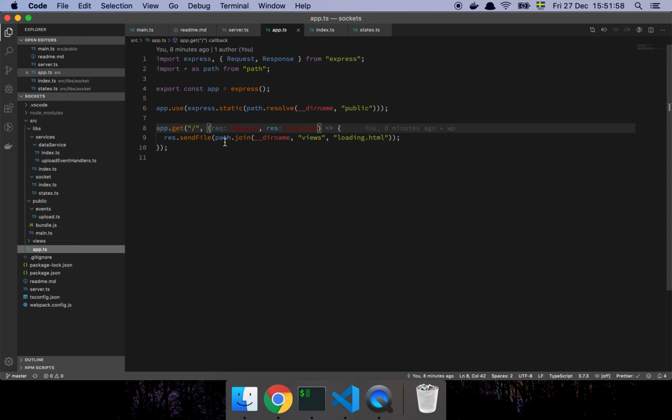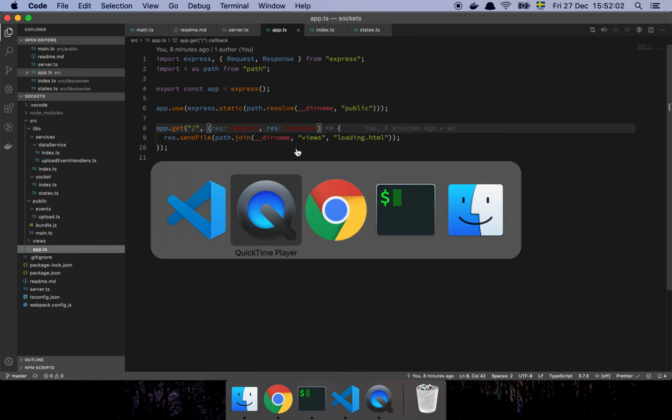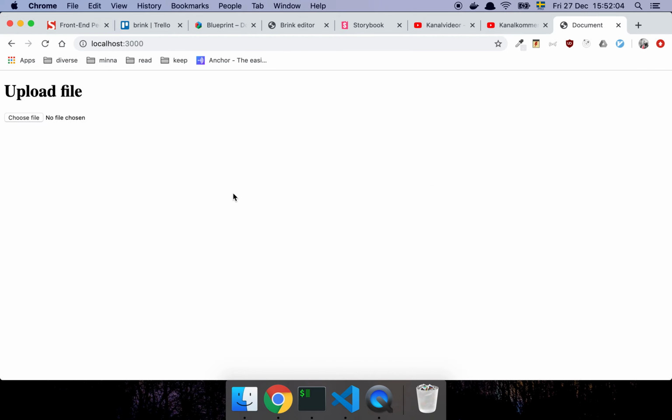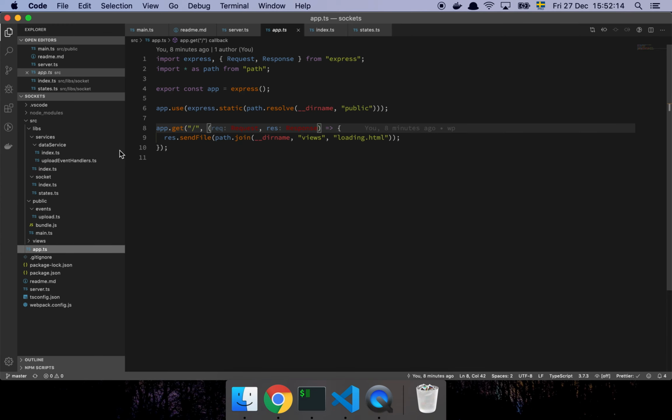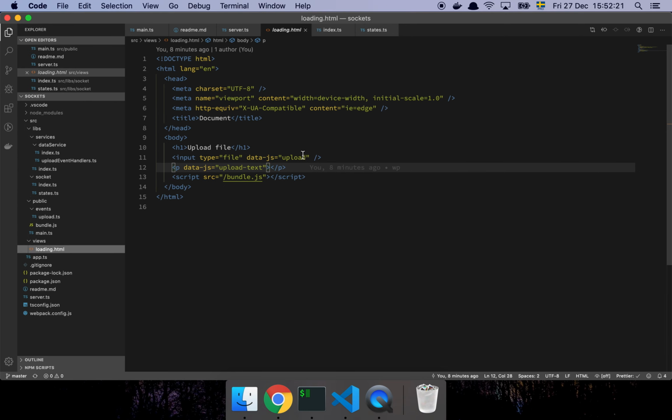And here is my application. It's a super simple little application where we go to the root and serve up a static HTML file, which is this thing here, where we basically just have an upload of some sort. We're going to use our imagination here and pretend, but hopefully you can follow along. Then here is my HTML file, which just has these few elements.